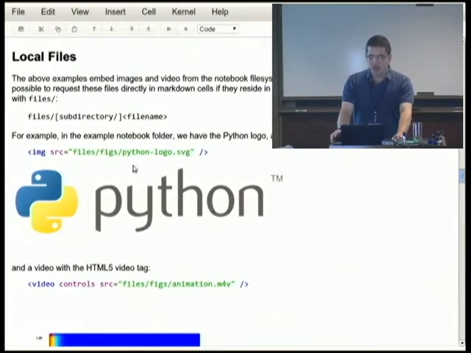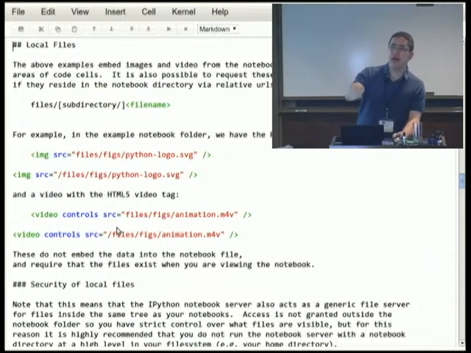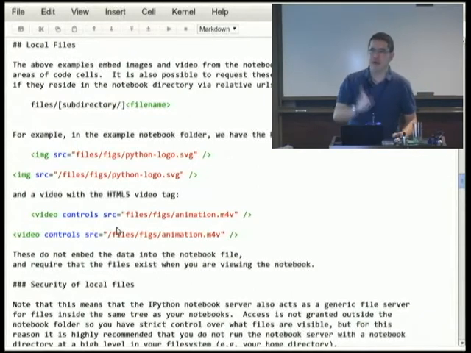You can have local files as well. So this is a markdown cell that is using HTML to display local files. Yes, question? I'm using Safari and it worked fine. It did? Okay, but I know that on Firefox it didn't work for us, and I'm on a Linux box, so I don't have Safari to test with. So it's good to know that on Safari and on Chrome it works, on Firefox it doesn't. So it seems to be getting better.